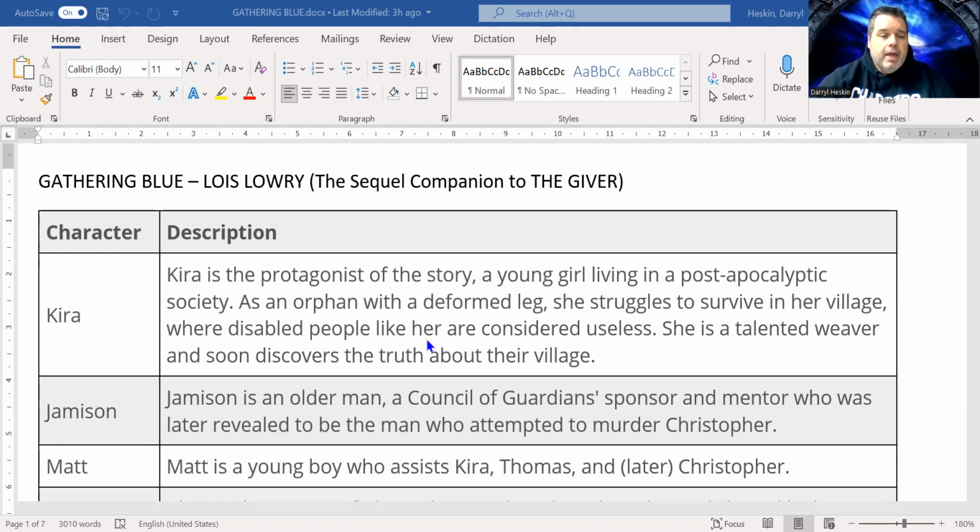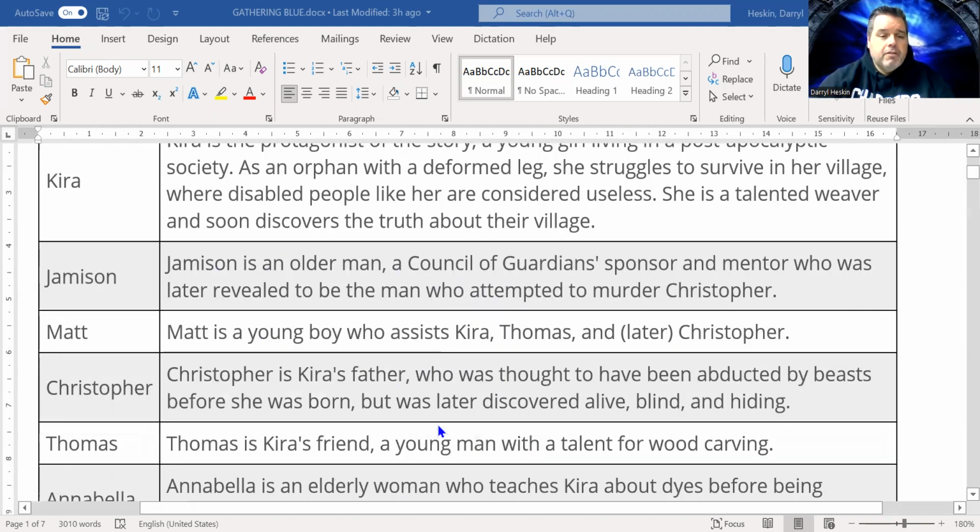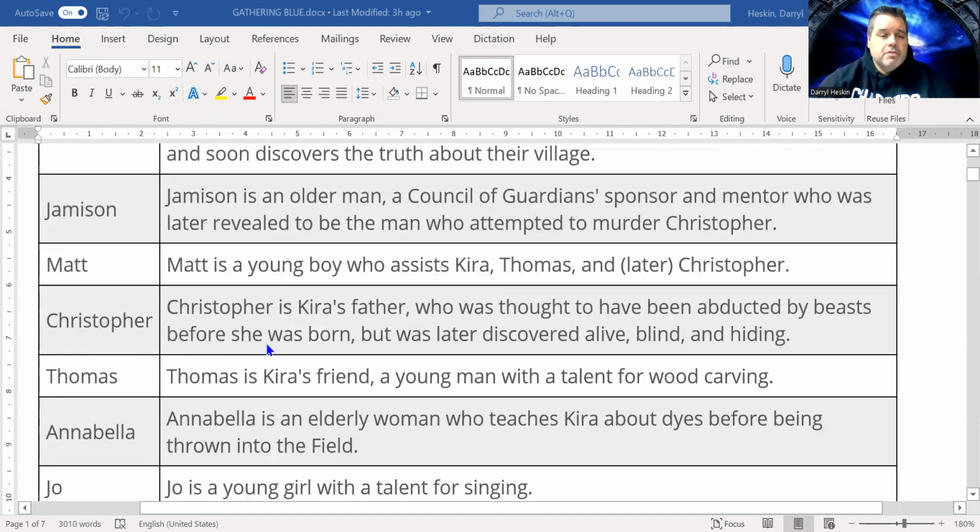and this will be the key to her survival in this community. Jamison is part of the Council of Guardians, and he becomes her advocate. And so we do get a little heads up that he was aware of what happened to Kira's dad. We'll find out when that is revealed as the novel progresses. Matt is the best friend there. Christopher is Kira's dad.